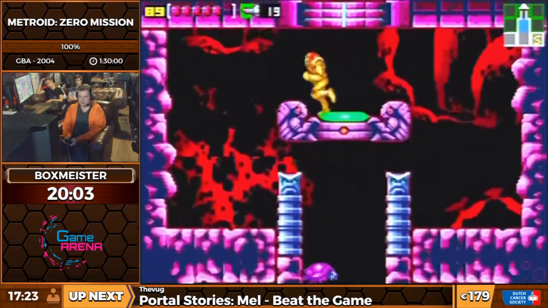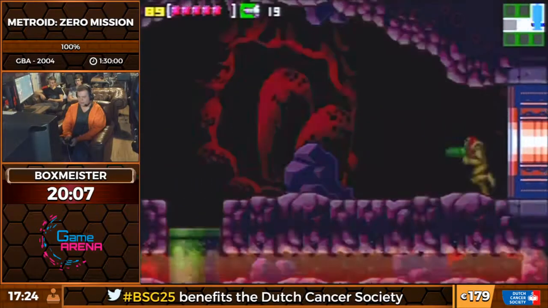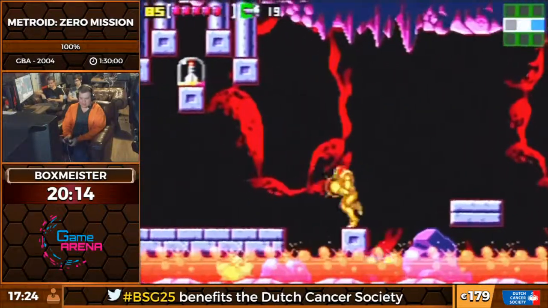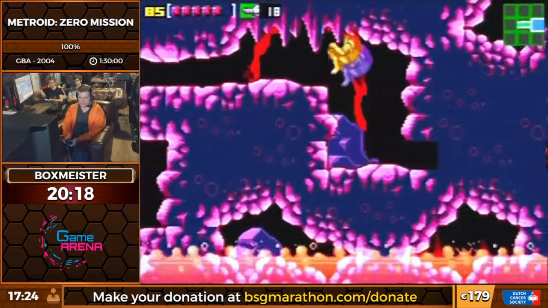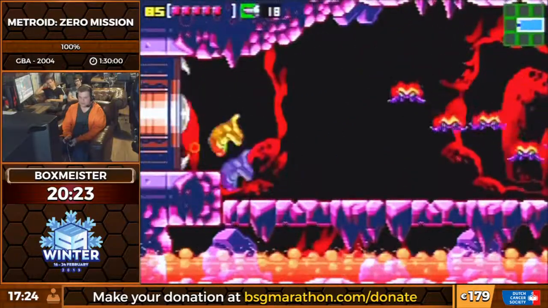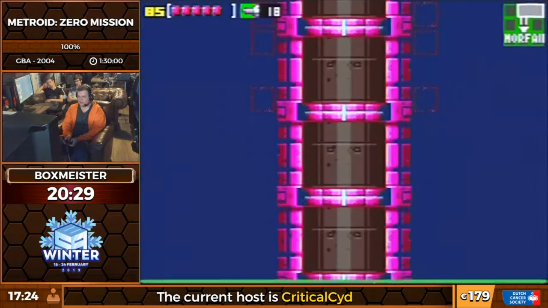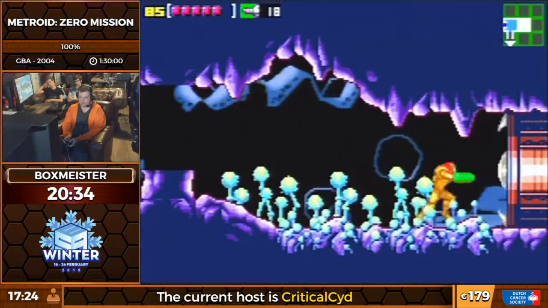Because we're now in Norfair, and Norfair, well, there's a lot of heat. It brings the heat to this run because there's lava, there's fire enemies, really. And the thing is, it also has heated rooms, and heated rooms you take damage in without a Varia suit. And Varia suit, well, you can pick it up in Brinstar. I could have picked it up in Brinstar during my first visits. However, you get it later in the run for free, so there's no point in going out of your way to pick up that item.